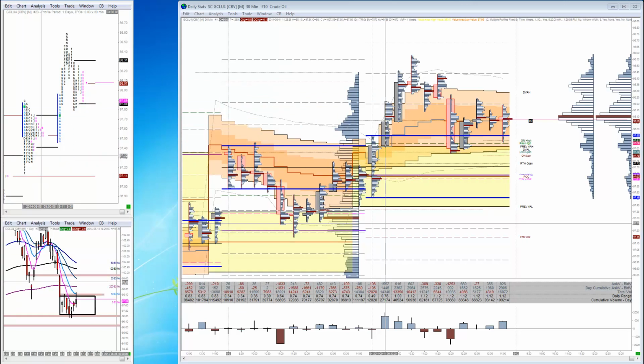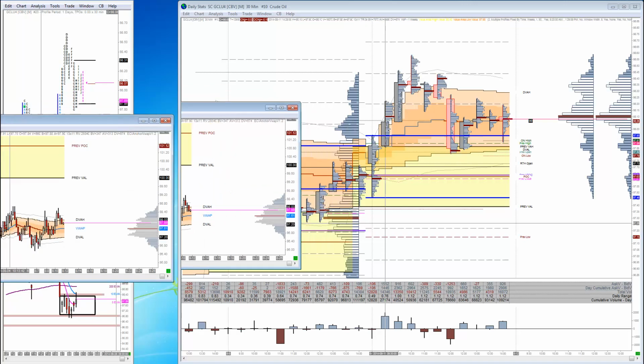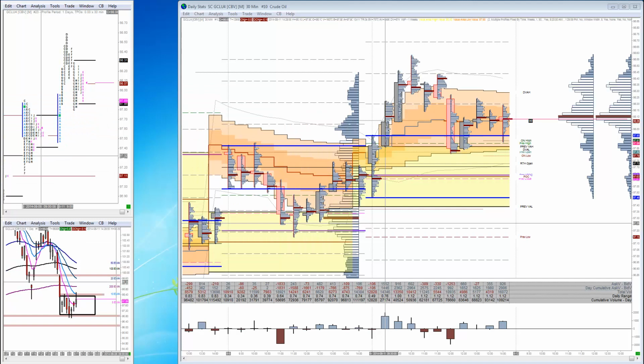I'm going to quickly show you the monthly as well, and you can see this month we're just rotational. So until we see the next directional breakout here on the monthly and an imbalance created, selling above the 1.5 standard deviation, with reversions to the mean, is very probable until we start to reject value and we start to see direction. So it's very key to use these directional filters for your trade locations and for your strategy around the current market conditions.